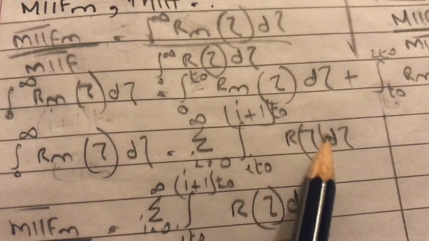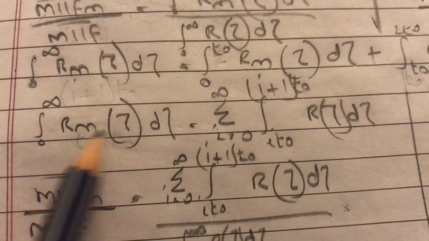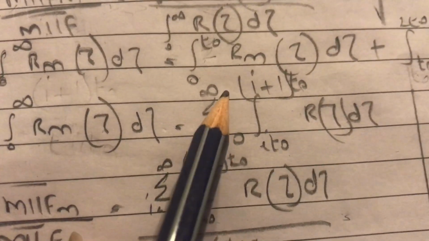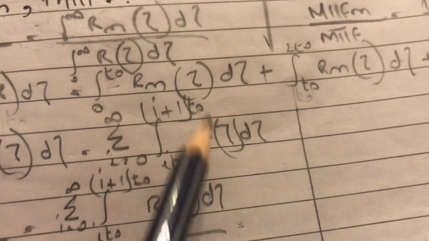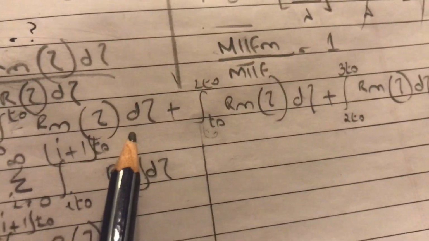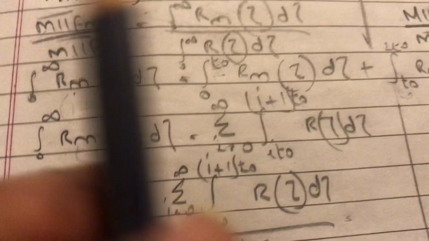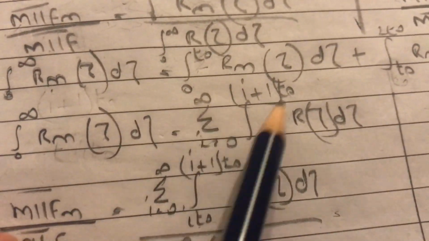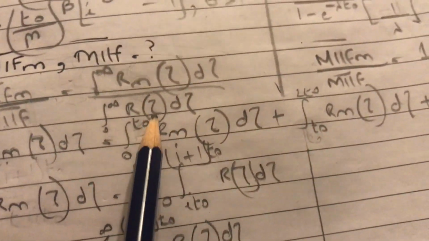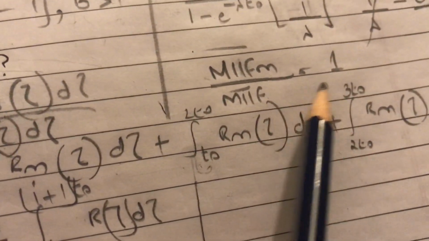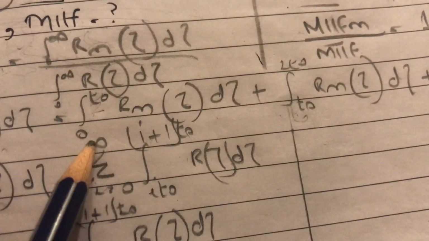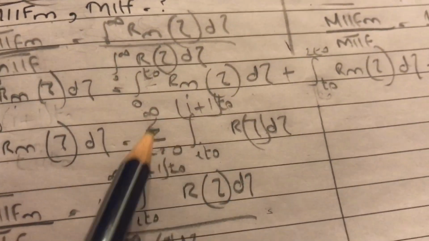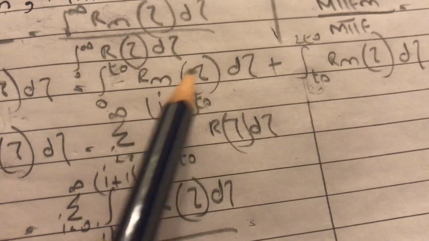But when we do it for R(tau) d tau, we have to write the sum, because you see that these are sums. We can't write only the limit, we have to provide these sums also, because R_M(t) is not only the i term, it is from 0 to t0, t0 to 2t0, 2t0 to 3t0. So that's why we have written it in the form of a sum. And what is the sum? That is i going from 0 to so on, so 0 to infinity. That is the sum, and that is the limit that has been written here.